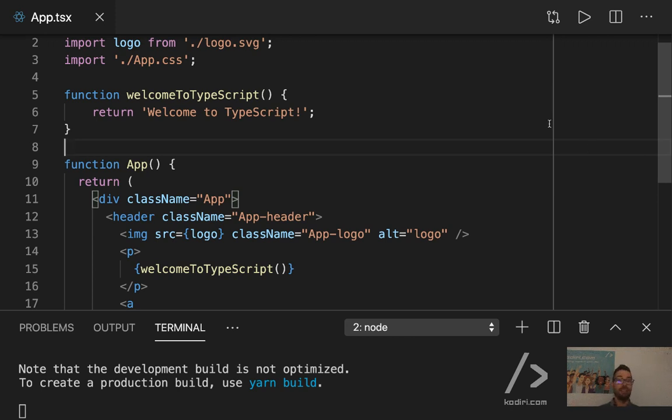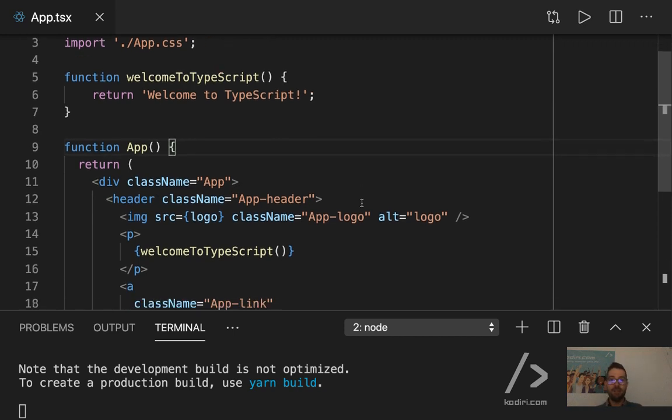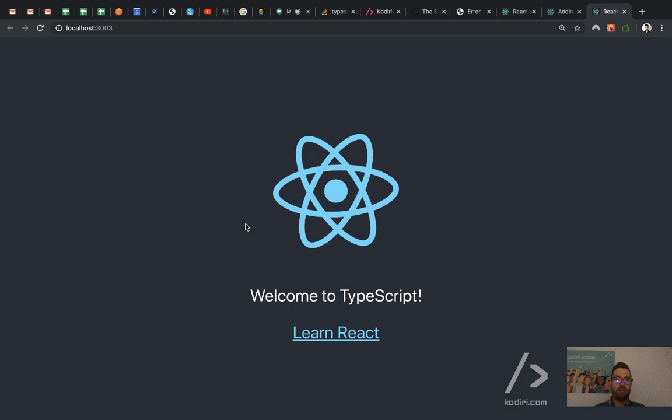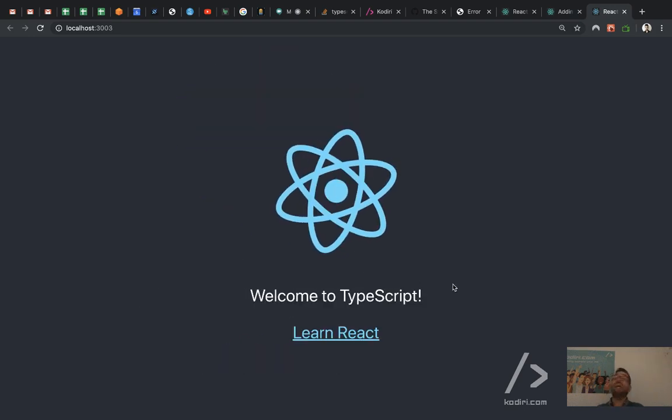If you disagree on that, you can disconnect from this workshop and focus on React basics, right? Because that's pretty fundamental. You have a function and you invoke it. Cool. So, will that work? Yeah, welcome to TypeScript. Nice, fantastic.